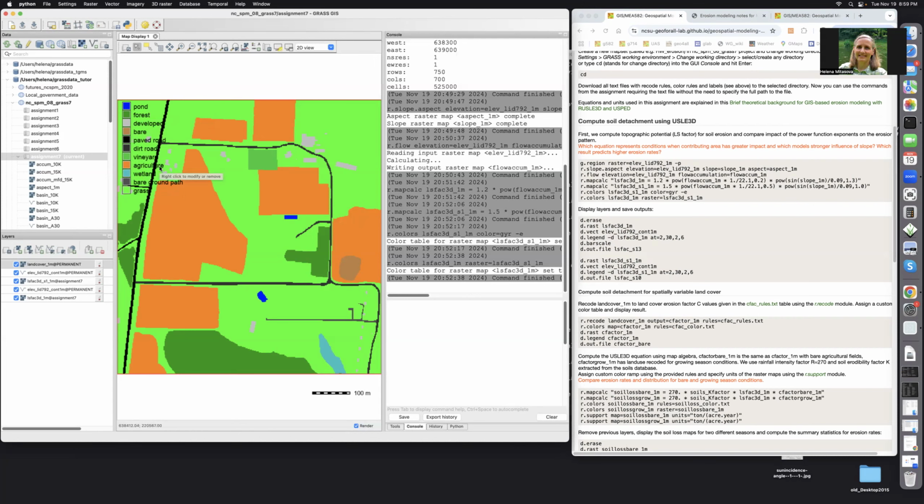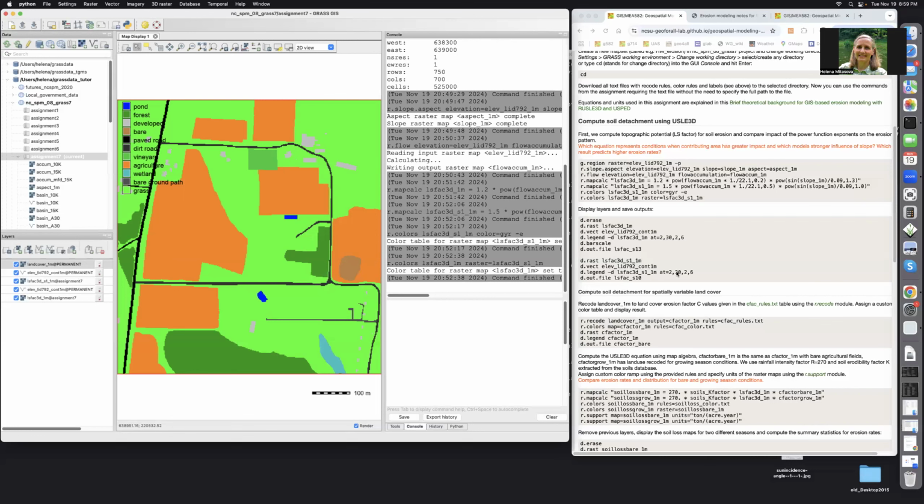And we will be modeling two scenarios. One, when the agricultural area is bare, so it is off the growing season, and then when the agricultural area is covered with vegetation, with crops, so during the growing season.